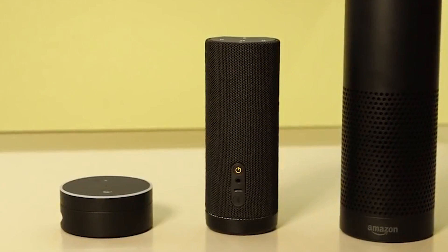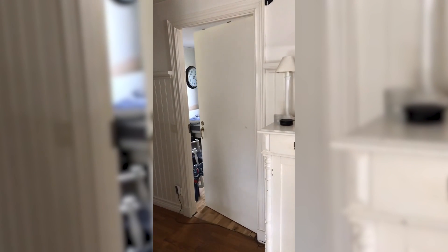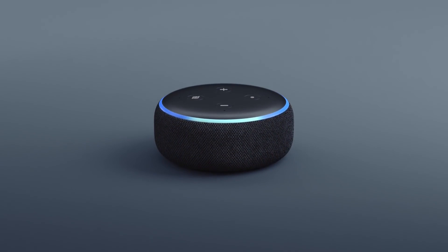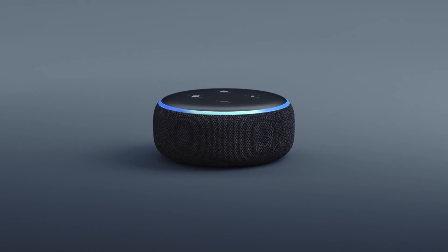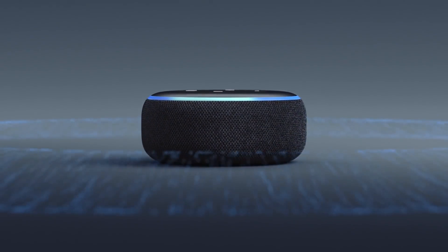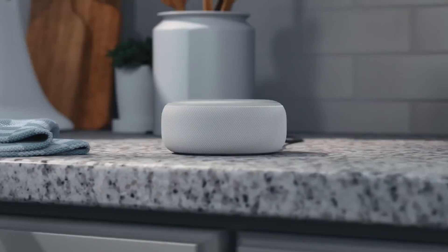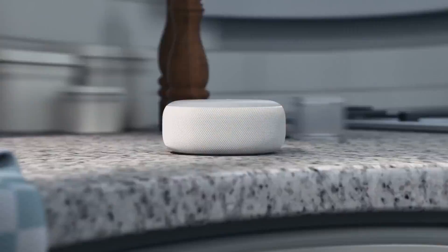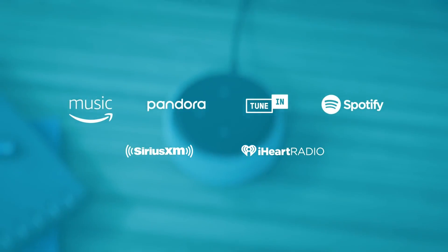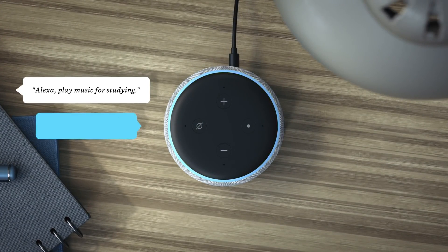For example, you can raise or lower blinds, turn lights on or off, or open a door. Alexa is capable of telling us jokes, sayings, and stories, and it offers the possibility of searching for information on the internet simply by asking a question. Through Siri, we can know our agenda, events, and traffic situation, answer calls to the iPhone, order our favorite music, or order food through an application. It allows us to control any tech device connected to the HomeKit system.